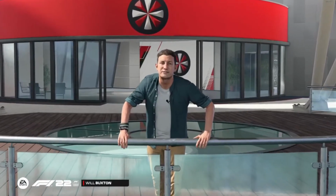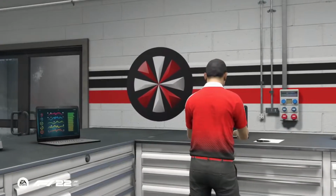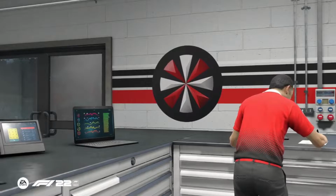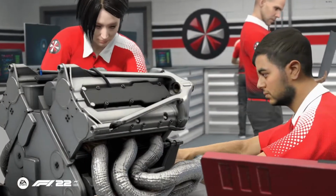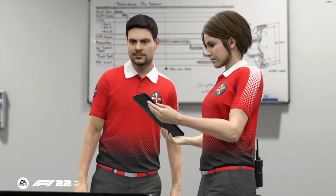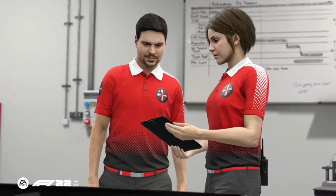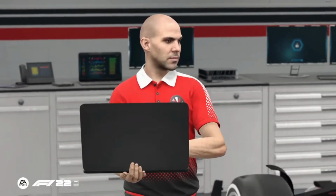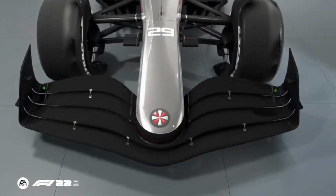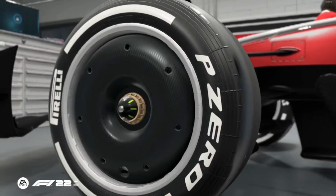Hello, folks, and welcome to this, a very special edition of Paddock Pass. We're here at the headquarters of Formula One's newest team for an exclusive first look at what they will be bringing to the sport. It's always an exciting moment to welcome a new team onto the grid. However, what makes this occasion a little more special is how strikingly different the cars are this year. Yep, the long-awaited new regulations are finally here, and with them, the start of the next era of Formula One.